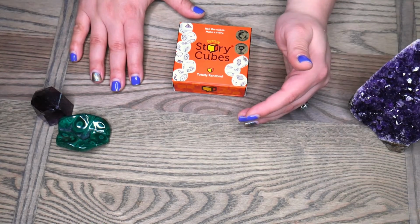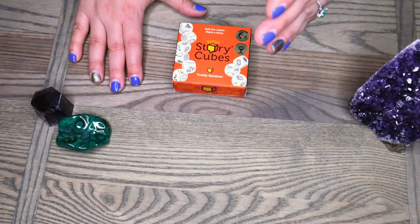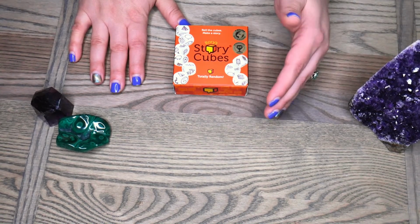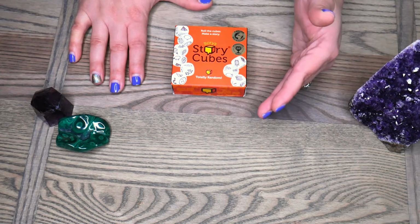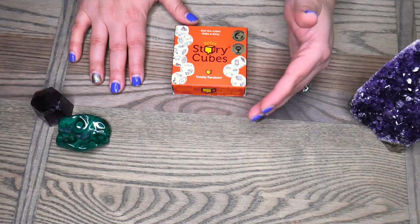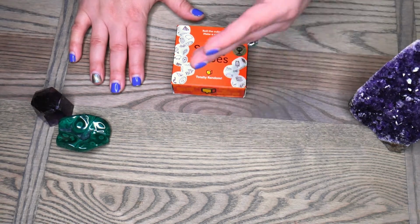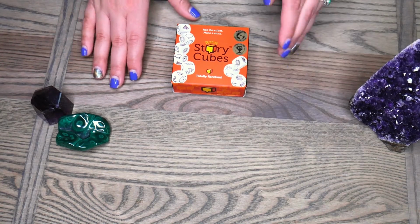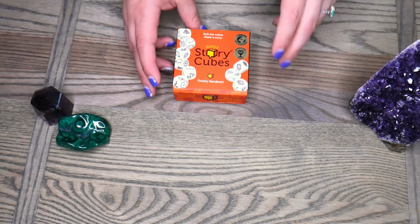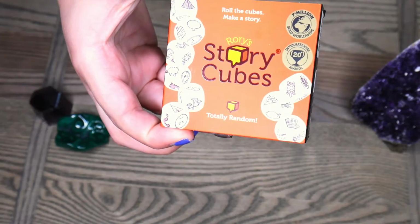And today is one of those cases where I found something that I thought was really cool, that would make a perfect divination tool, and it's something that's not designed or marketed as a divination tool. It's really marketed as a game for kids and their families to make up creative stories with. So I thought, wow, I gotta share this one. And today's DIY divination tool is Rory's Story Cubes.